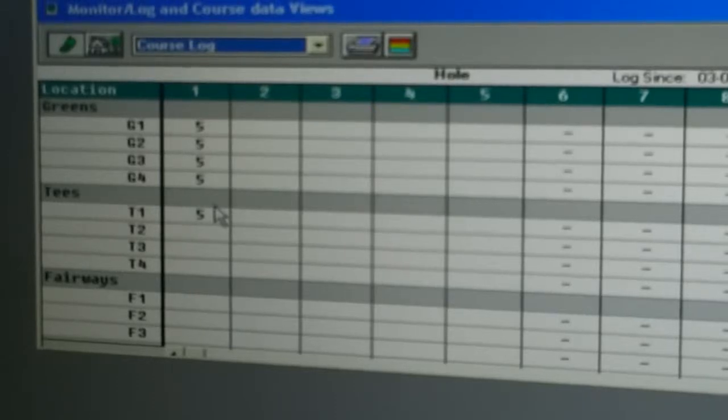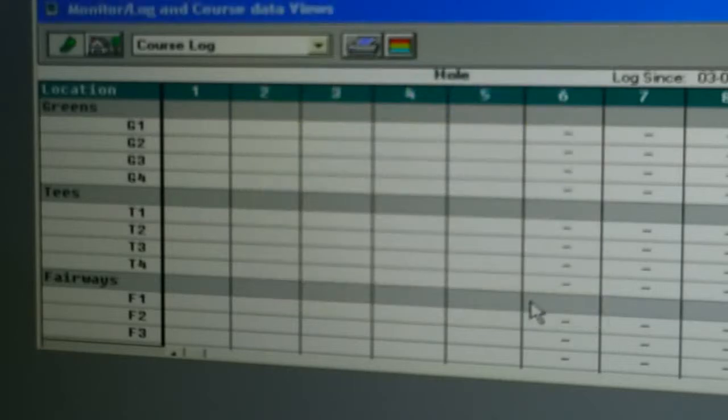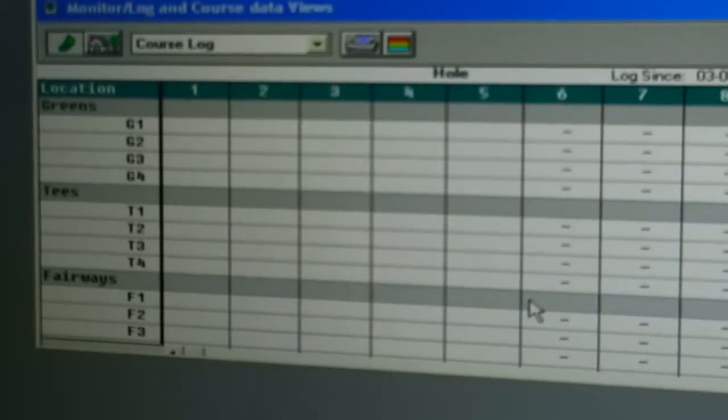That will stay in memory and add run times from other runs if you leave it there, or you can erase it by going over here and clicking on the eraser, telling them that you're sure you want to erase it and no, you don't want it in the season log. And now you've cleared it and you're ready to start all over again.